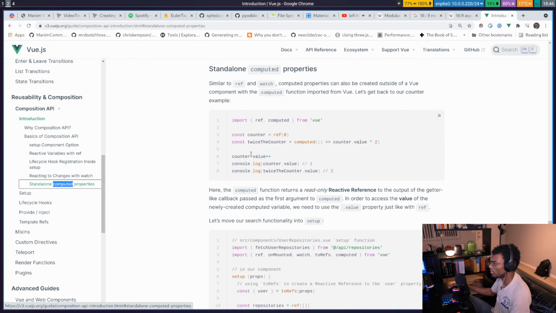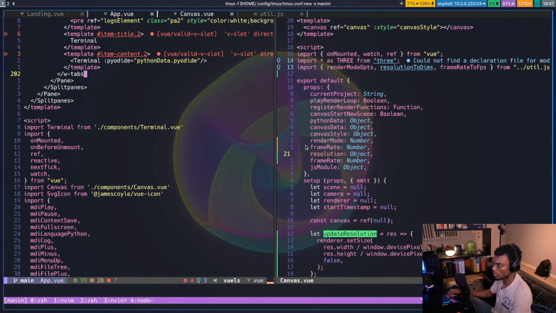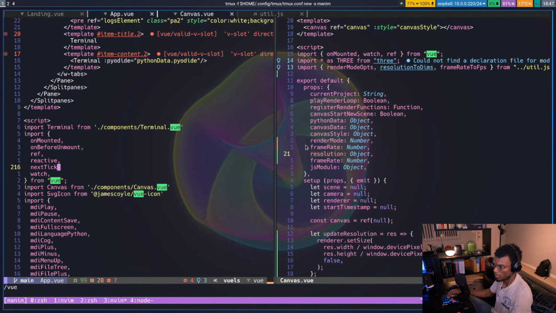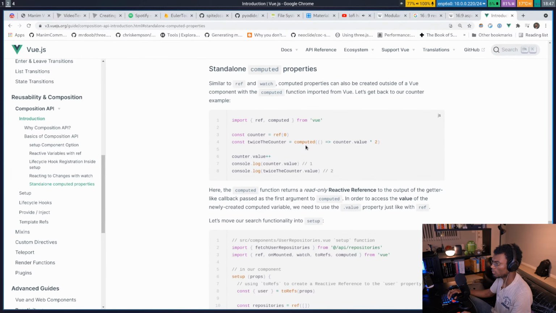Standalone computed? Okay, so you just import it from Vue. Okay. It's gonna be something like this.